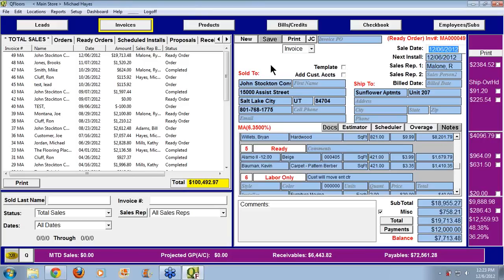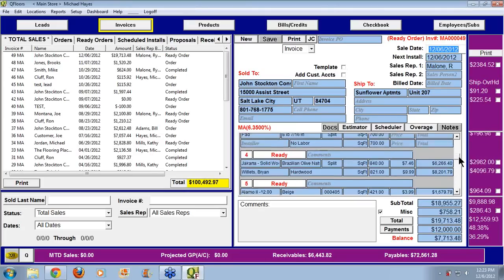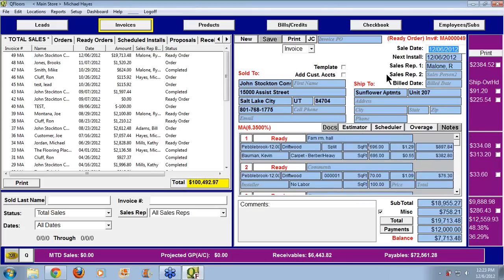Time to print a work order. A recommendation we make is don't print a work order too soon. If the job changes, and that may not be very likely, but if it did change and you've got the wrong work order floating around in the warehouse, or someone's got a copy of the wrong one, maybe we make the cuts off the wrong rolls, the wrong color, things like that. So the suggestion is don't print it until you really need it, which would be I'll print work orders today for all the jobs that I'm installing tomorrow.